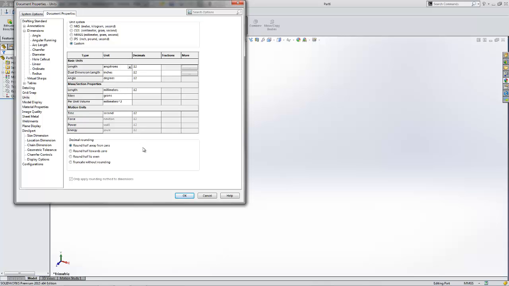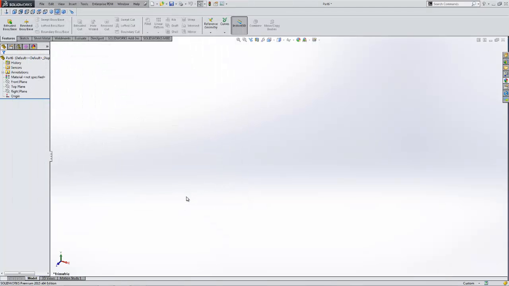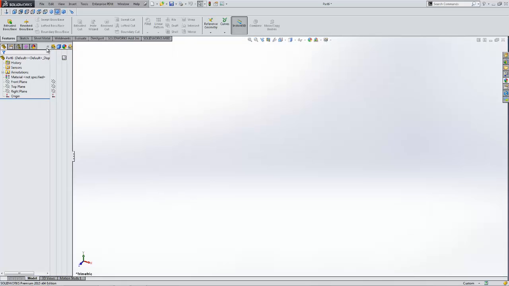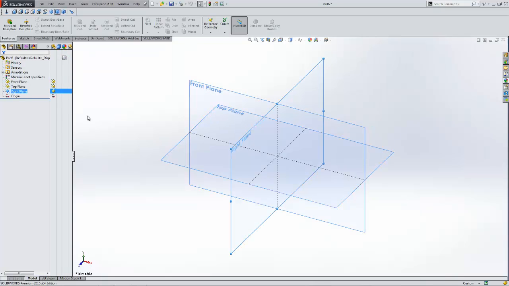Another thing a lot of users cry out for is, hey, I want to see my front three planes and axes inside of a template. Well, that's not too hard to do. If we go over here, hit the little secret hidden double arrows here, this allows you to hide and show and change transparency of components on the fly. Really slick. If you're not using it, check it out. Boom, there are my three planes. I can see them again.